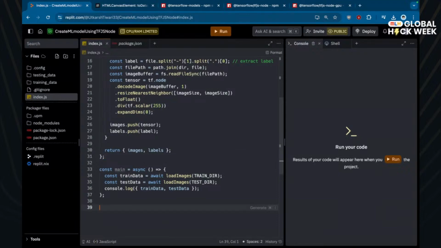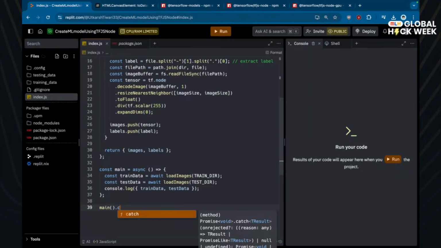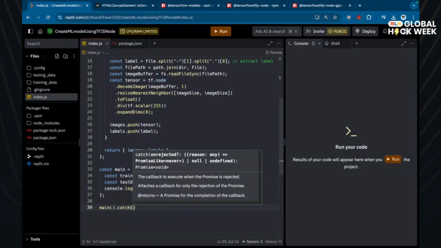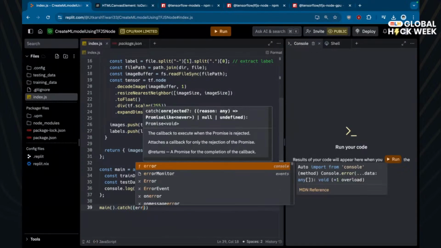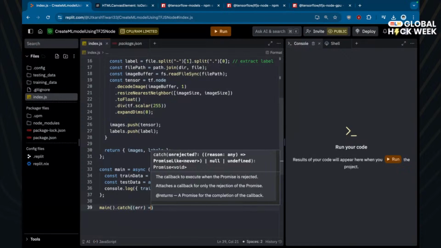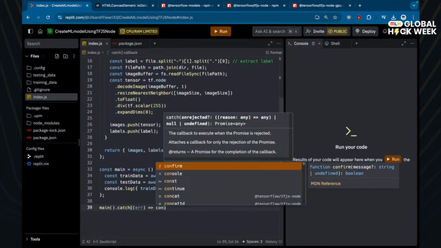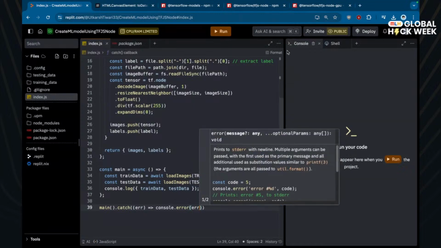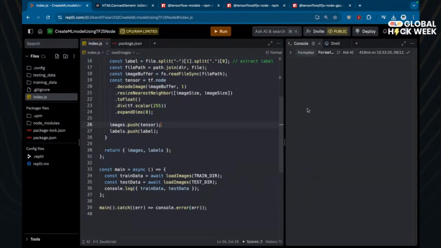Okay, so main function being called here. And since it's an asynchronous function, there is an error handler that exists on it. So we can catch the error, and we can do console dot error err. Okay, so we are running the main function and catching any errors if they exist.